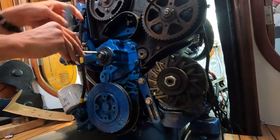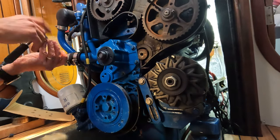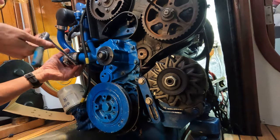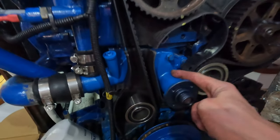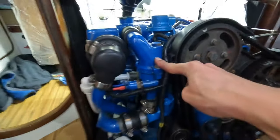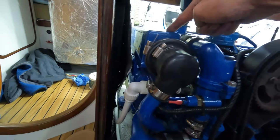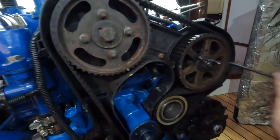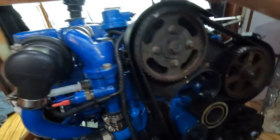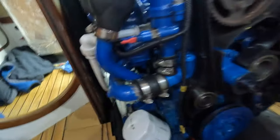I smeared gasket sealant over the face of the engine block and the brand new coolant pump, and set to work tightening the bolts and reassembling the front end of the engine. New pump on, hoses clamped, thermostat replaced — I also took out the heat exchanger and the tubes and stuck a hose pipe inside that tank as well to try and flush it out. There's still quite a lot of calcium deposits in there but hopefully I've got rid of most of them. Timing belt back on — take my pins out, one, two, three. Always count your pins — you don't want one snapping off inside the engine block.